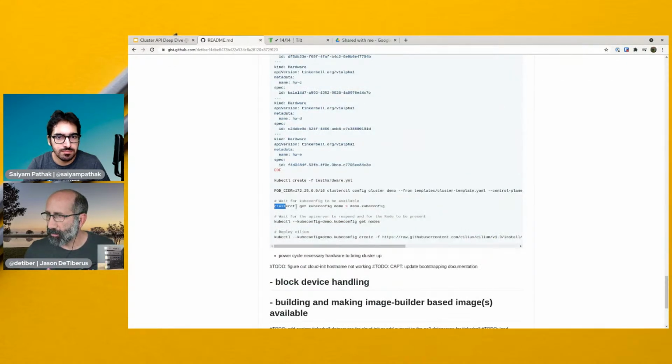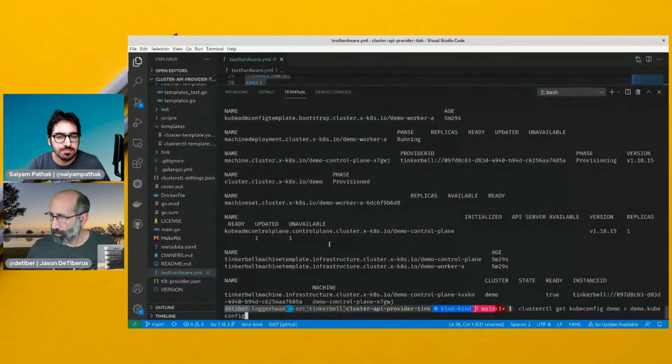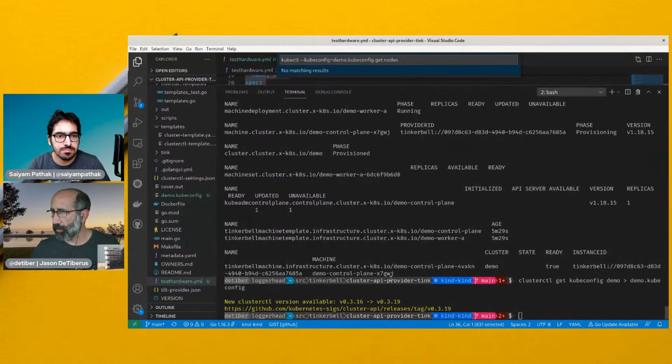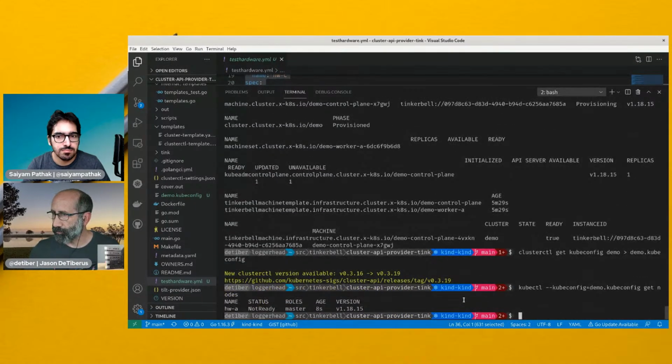I can go ahead and get my kube config, and let's issue this get nodes command here. Do it in the terminal. We can see that actually the node is ready at this point. So in the amount of time I took explaining that, the machine actually did finish coming up.